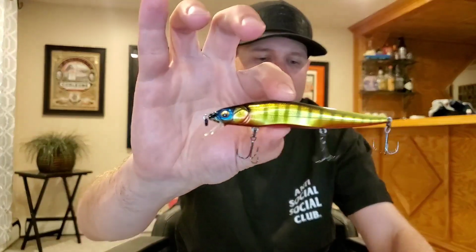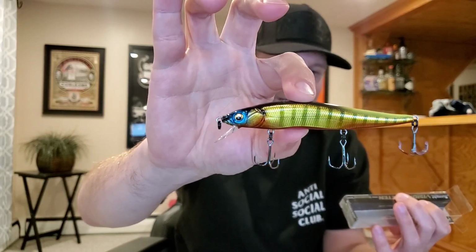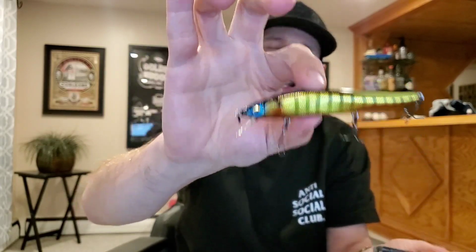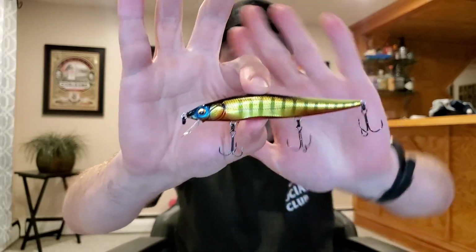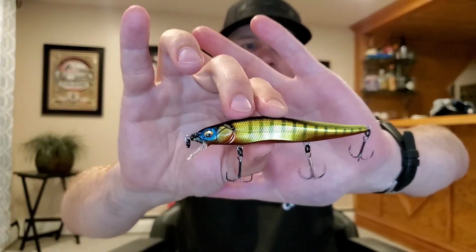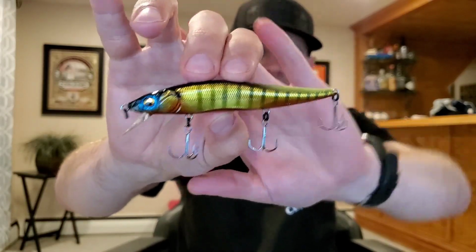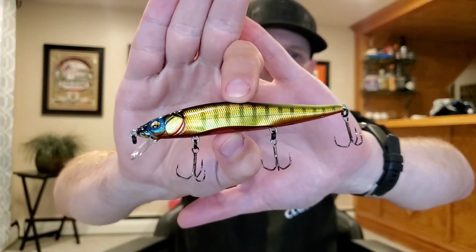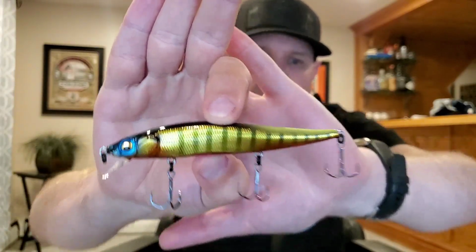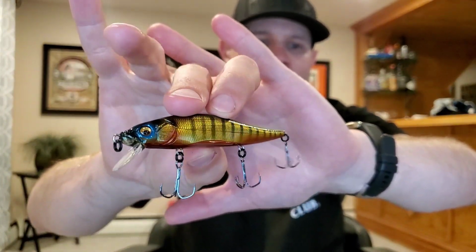So if you guys haven't seen this color, it's the Kin Gill. I'm sorry, Kin Gill. Why don't I say Jill? That's so stupid, but it's Gill. So this is the Kin Gill. Now this color, I've seen before in the iSlide and some other baits. I know that this color came out in a jerkbait several years ago. So this is not the first time that this color has been on a Vision 110. However, it's been many, many years since it came out. I'm sure Ben can tell me the exact date.